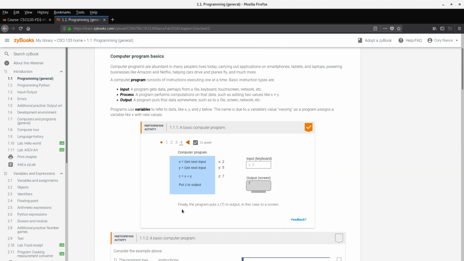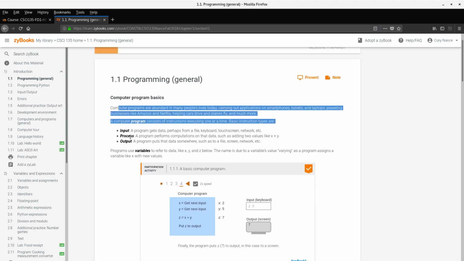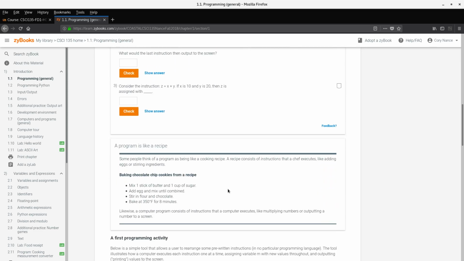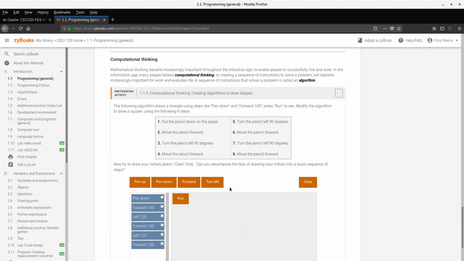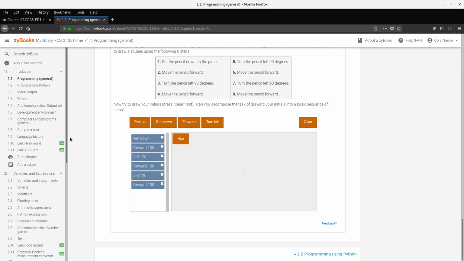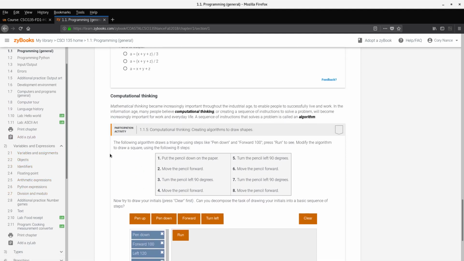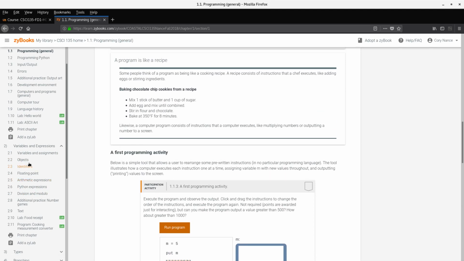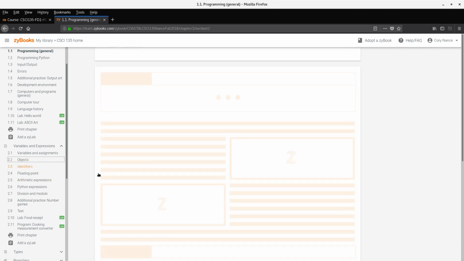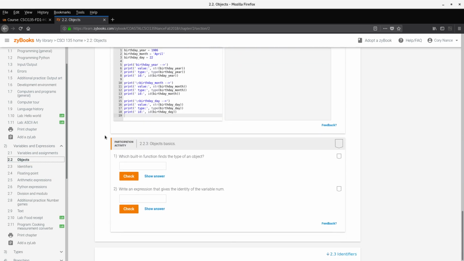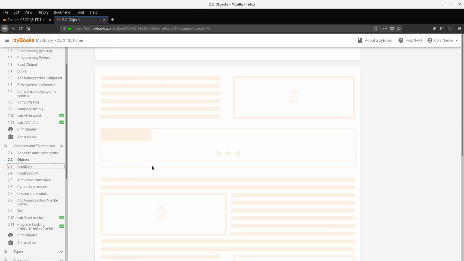Typically, the answers will be found right above the participation activity, because that's the content that is trying to make sure that you're absorbing correctly. There is another type of activity known as a challenge activity. I don't think there's any here in chapter 1, so let me jump over to chapter 2 and see if I can find some. Let's see.